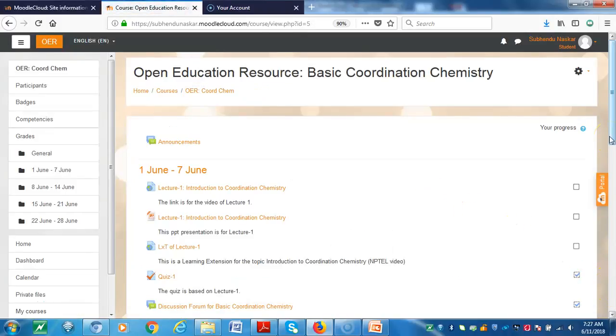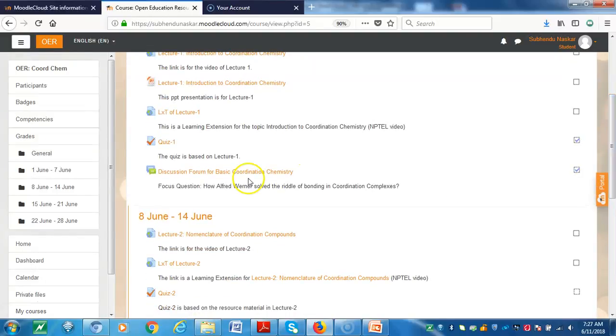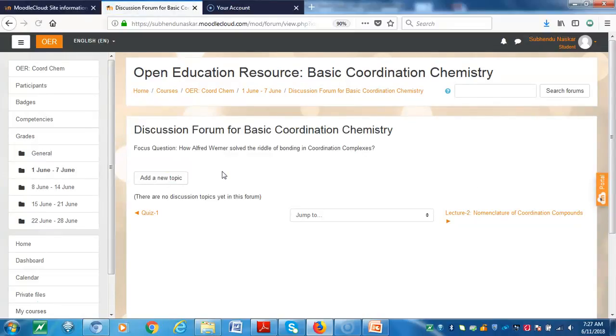So these are the components. Basically resource and quiz: the quiz is the activity part, and resource is the general part which you need to study first and then attempt the quiz. Let's enter into the discussion forum for basic coordination chemistry.